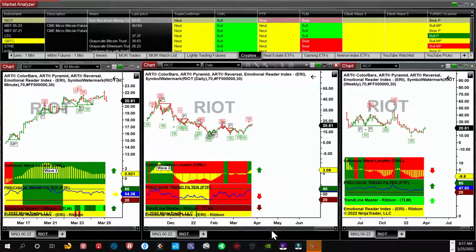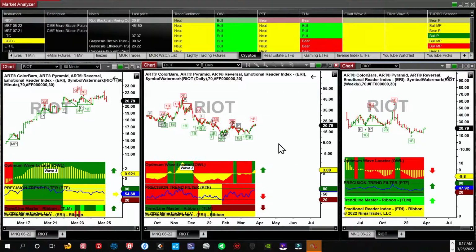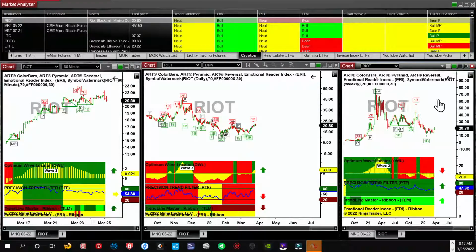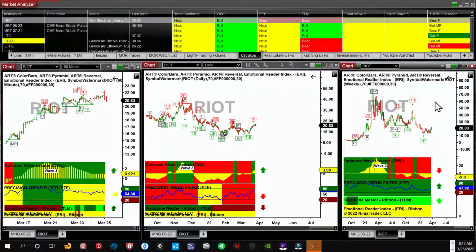Next question is, how can you have an indicator that's bearish on the daily but bullish on the weekly? It's a very simple answer. It's indicating that the overall long-term aspect of this particular market, RIOT, is bullish. But in the short term, it's coming down a little bit. So it's still a correction in a long-term uptrend. That's how you have to look at that. So I would stay out of that.